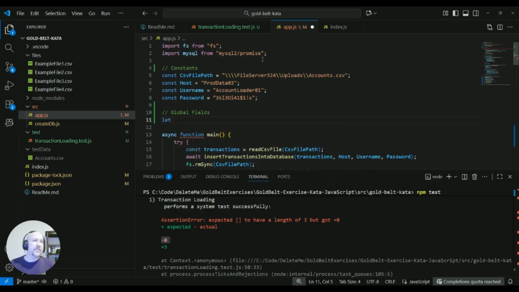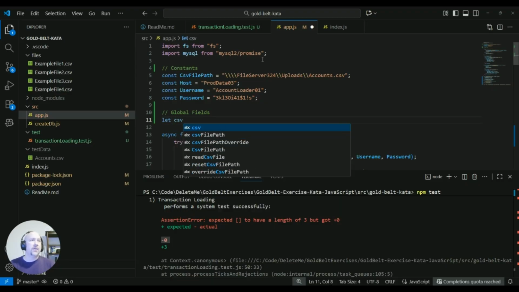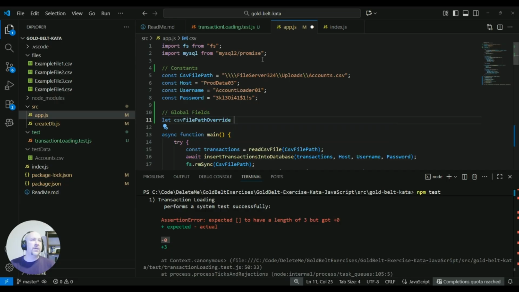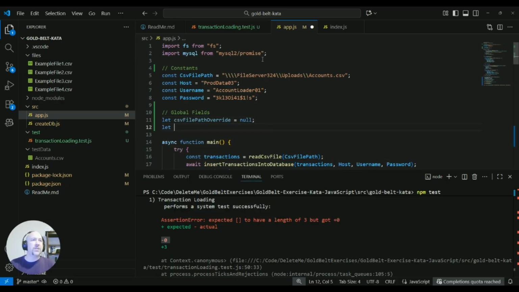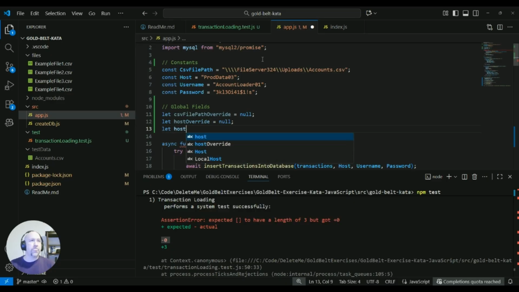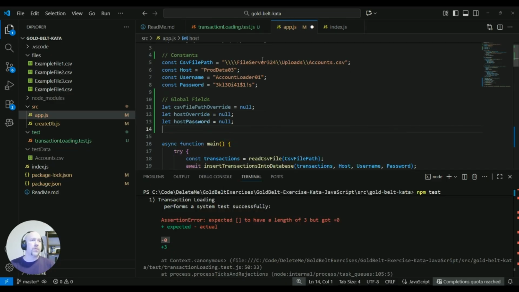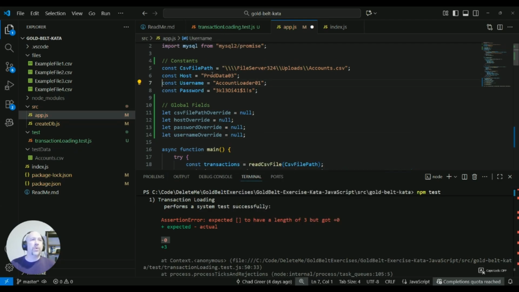So this will be let CSV file path override equals, we'll just default these to null. There we go. Username override equals null. I'm going to re-alphabetize these.